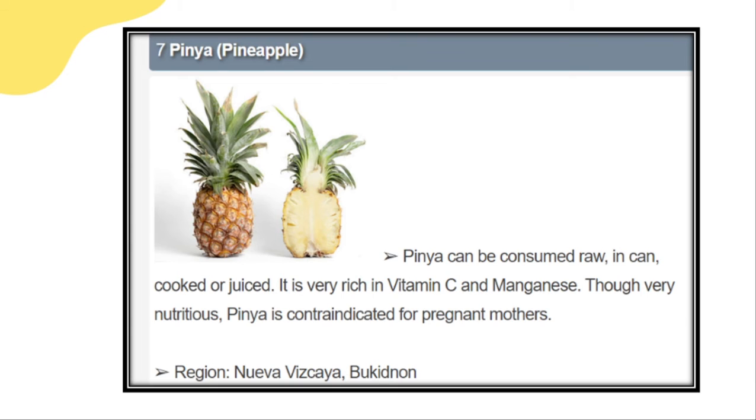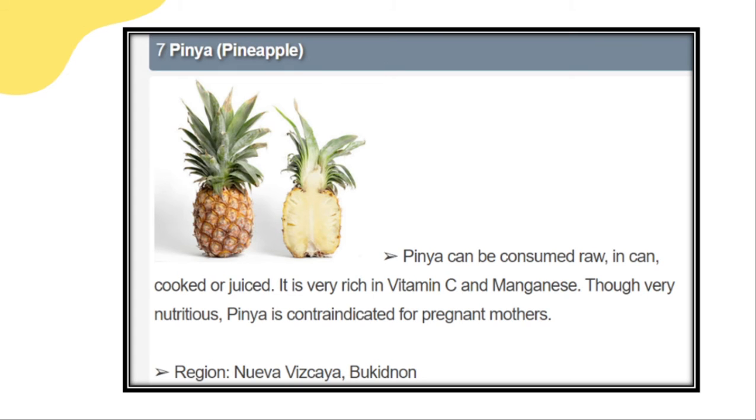Pwede nimo siya kaunon diretso, pwede na siya i-in-can, pwede na nimo siya isagol sa mga lutuonon. For example, ang, do you call this caldereta, sagulan nimo og pinya, so pwede na siya gamiton nimo. Then juice also, so makahimo tag juice using this kind of fruit which is ang pinya. Okay, so it is very rich in vitamin C and manganese. Okay, so kining pinya usahay ginagamit na siya para maka-help siya sa imong pag-digest sa imong food, murag makahilis siya sa imong kinaon, para sa imong bowel movement.